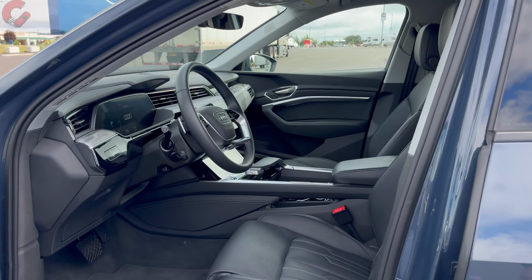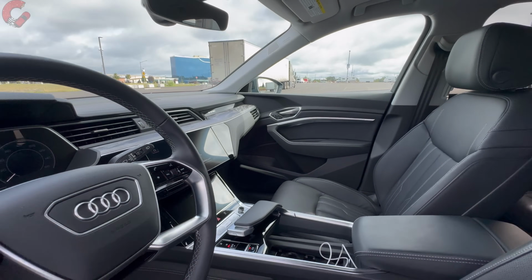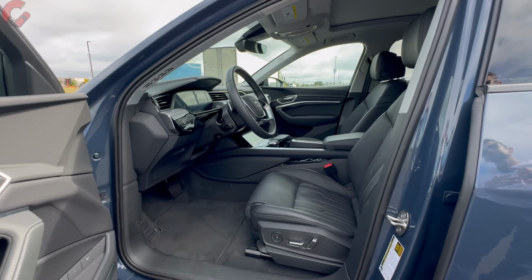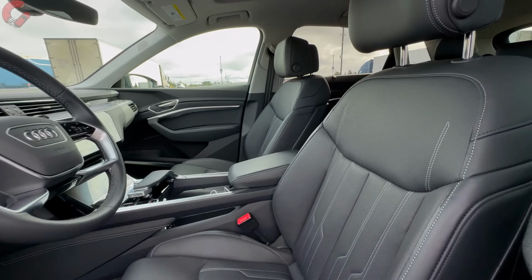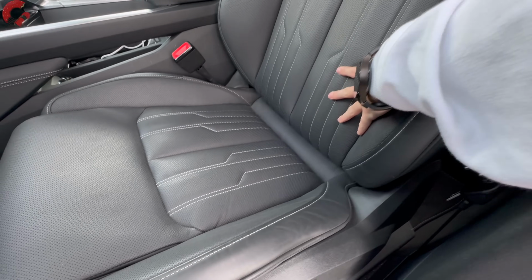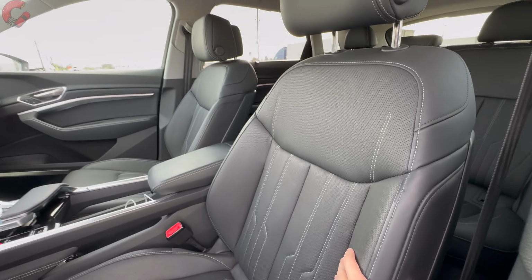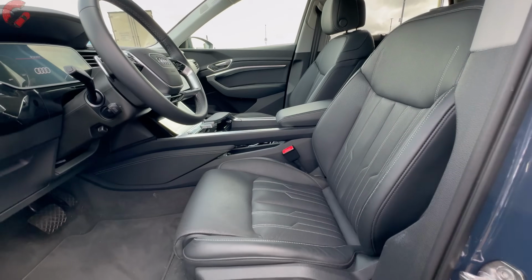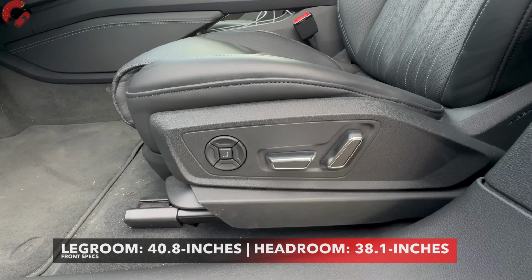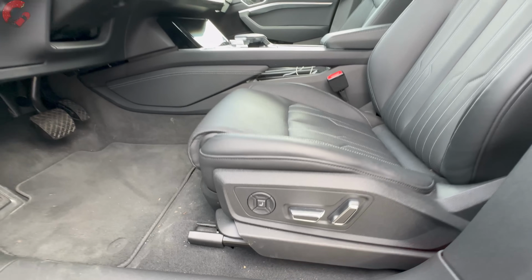Now, taking a look at the interior, obviously we're going to have a lot of those typical Audi design elements and luxury elements. And let's start off by talking about our seats. So since this is prestige level, the top trim, we have the premium Valcona leather. Every Q8 e-tron though will come with real leather. And as you can see, nice stitching details on board, really soft and supple as well, especially over here on the bolsters. We have, as a default, 8 ways of power adjustment, but we have extra adjustment on this model. Plus, we have power massage, which is a prestige exclusive feature.